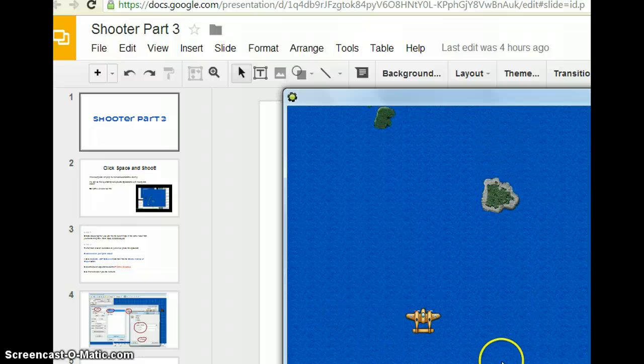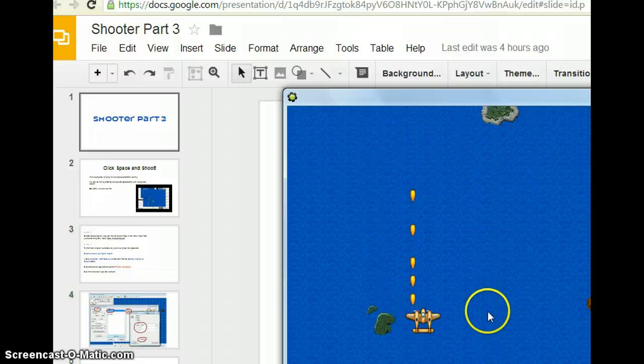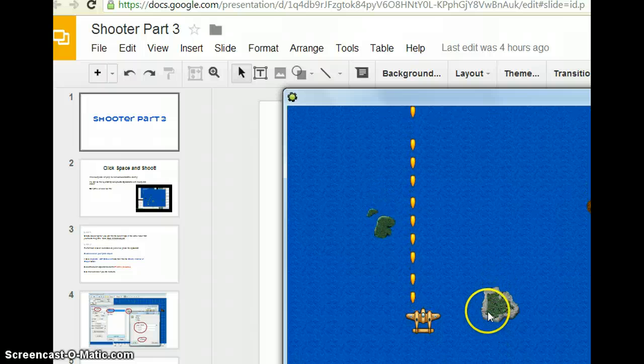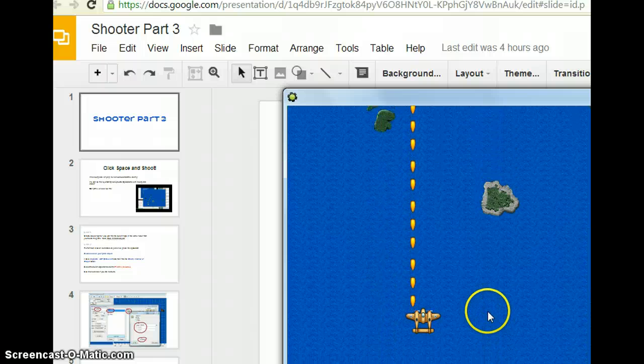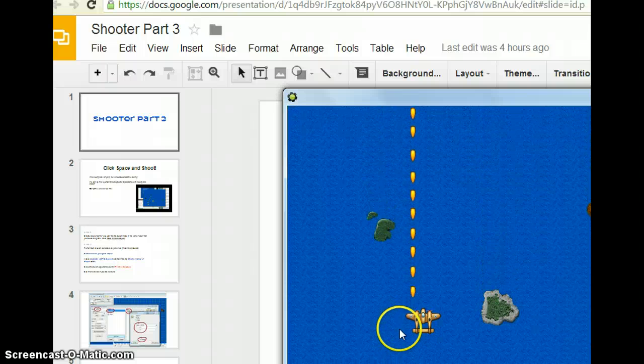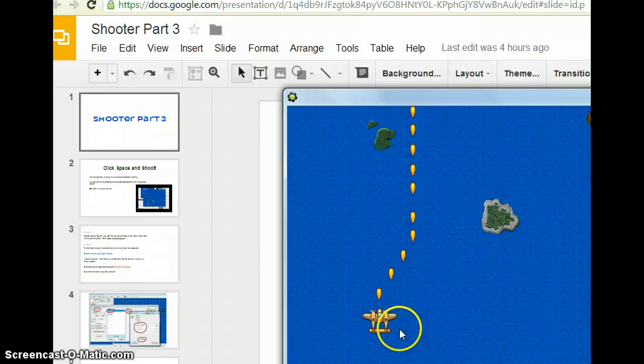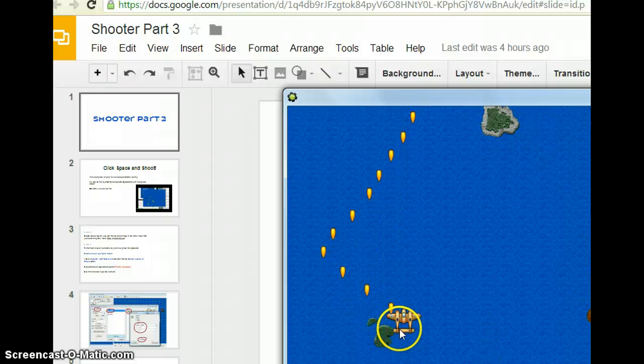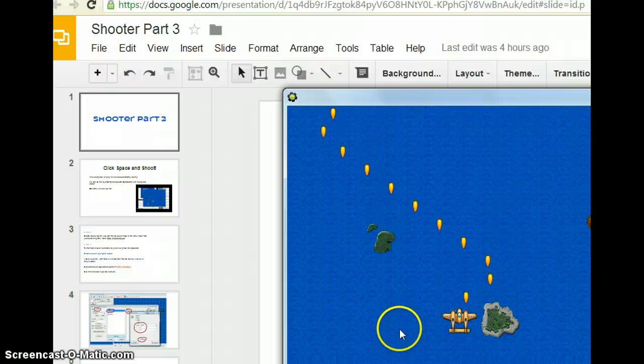Now I'm going to press the space bar. 10, 9, 8, 7, 6, 5. Oh, that's quick, isn't it? 10 is no problem. Maybe 2. It's too small, isn't it? So think of a number, test it, and see if it suits the game that you're trying to make. Okay? Have a go.